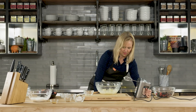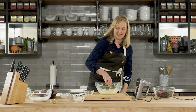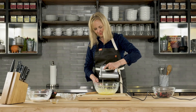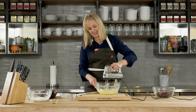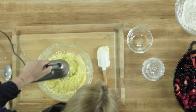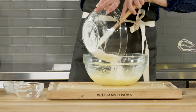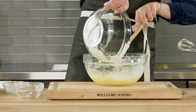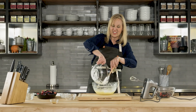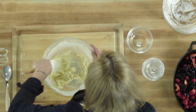This looks great. Now I'm just going to add a little bit of vanilla and an egg to bring it all together. Don't be afraid to scrape down the sides if you need to — make sure it's all really evenly incorporated. Now I'm just going to fold in the flour, baking soda, and salt. We don't want to overwork this. What happens when you're working with flour is that you can make things tough if you mix them too much, so we just want to gently fold these ingredients together.